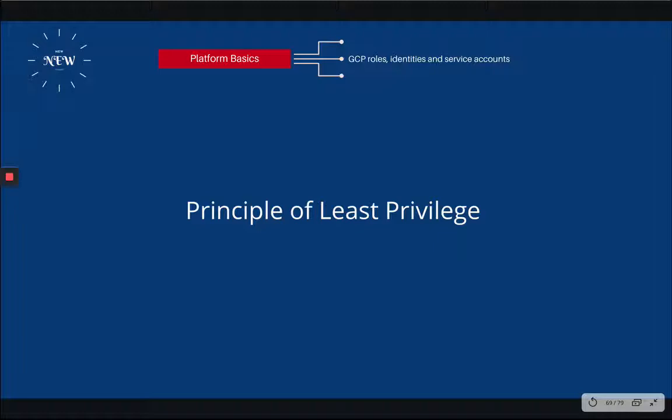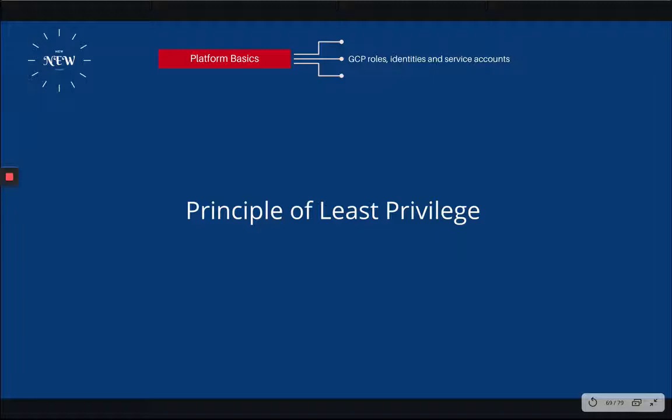If you give them less permissions than they need to do their job, then they can't get the job done. If you give them more permissions than they need to do the job, they might accidentally delete something or override something, or you will give them access to things that they don't necessarily have training in, etc.